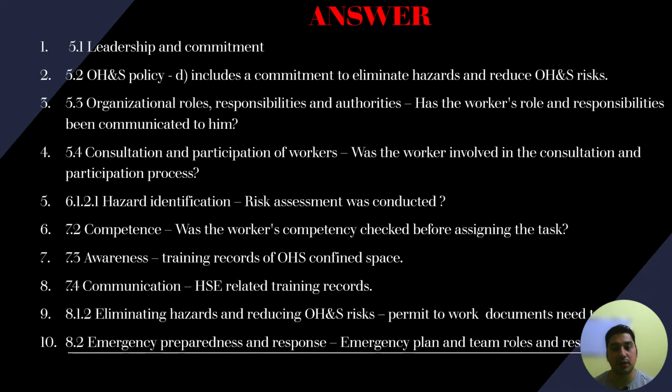Okay, and you can get the documentation, communication and consultation process document. After that, 6.1.2.1 hazard identification. So you have to identify the document, the risk assessment, whether the risk assessment was conducted for that organization, for that particular area where the incident or accident happened or not. So this clause you will refer for that purpose. So you will check here the risk assessment document.